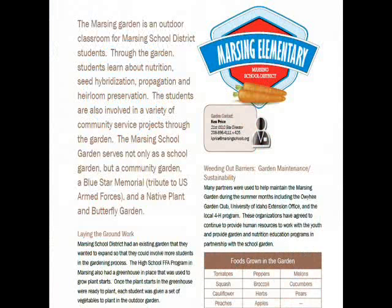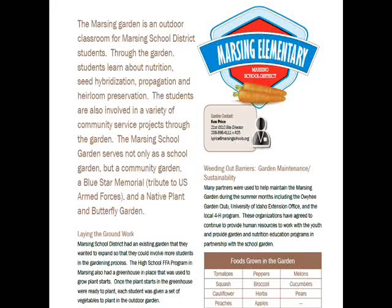So this school incorporates not only an edible vegetable garden, but also an Idaho native plants garden, a community garden that's tended by community members, and the produce goes to feed the hungry, and also a native plant and butterfly garden, and then actually a Blue Star Memorial tribute to the U.S. Armed Forces garden.